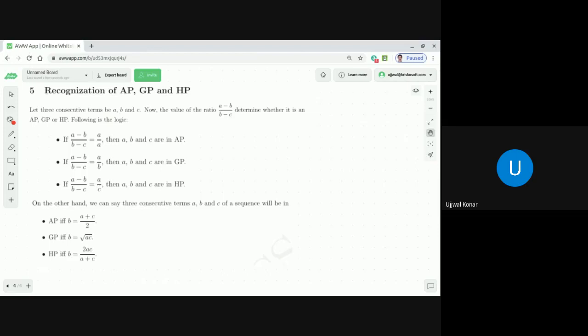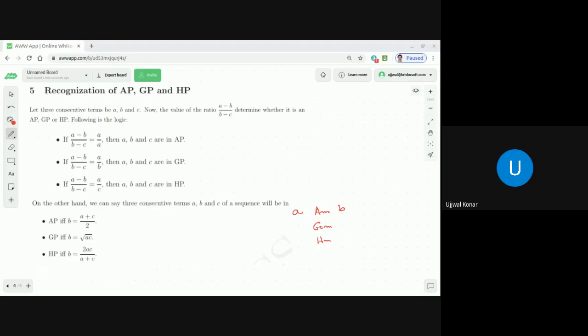You got my point, dear students, what I'm talking about? Yes. Suppose A and B, 2 numbers, are always in some progression. But if you insert in between arithmetic mean, they will come in arithmetic progression. If you insert geometric mean, they will become in geometric progression. If you insert harmonic mean, they will be in harmonic progression. Correct or not? These 3 numbers mean A, AM, B; A, GM, B; A, HM, B. Clear, dear students? So in general, that is the last point for today.